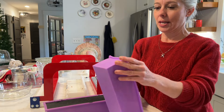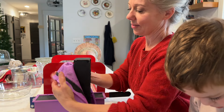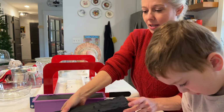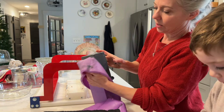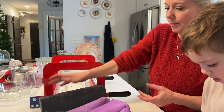cut our soaps, and hopefully they come out good. Yeah, you never know. They're pretty black, that's for sure. Well, this one's coming out pretty good. Well, that one's popping out pretty good? Yeah. All right, we'll pop it out and then we'll turn it around so they can really see us cut it. Ooh. Is that coming out good? Yeah, look at it. One done. But you can really tell the difference. This one is a little bit more gray. Yeah. And that one's a lot more black. You can really tell the difference in the amount of charcoal.